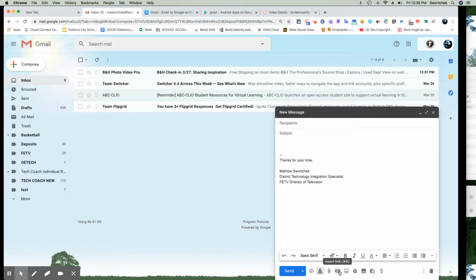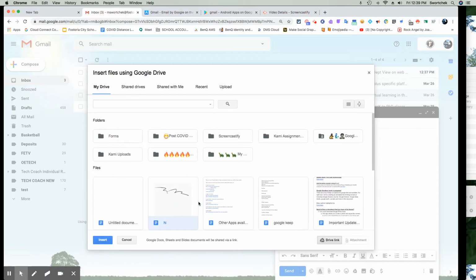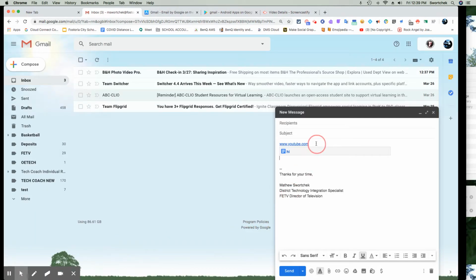This allows you to create hyperlinks. So for example, if you type, if you want, you can highlight that and make it an instant hyperlink. Now I have emojis. You can put some emojis into your emails if you want. This is inserting files using Drive. So if you hit that, you will get the option to put an item from your Drive in and it will add the Drive link.